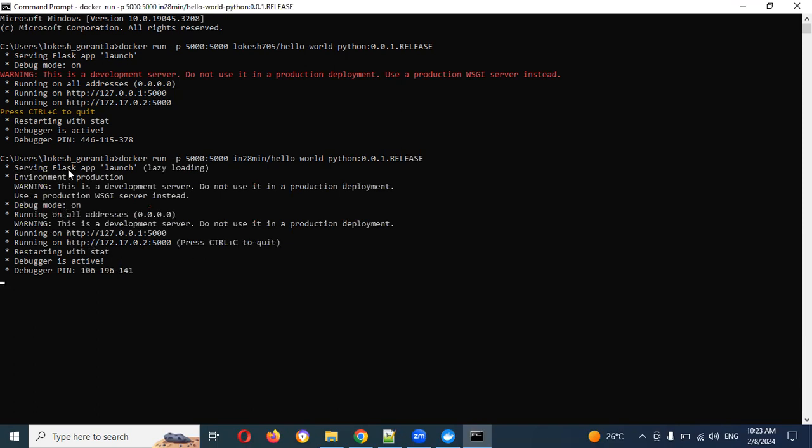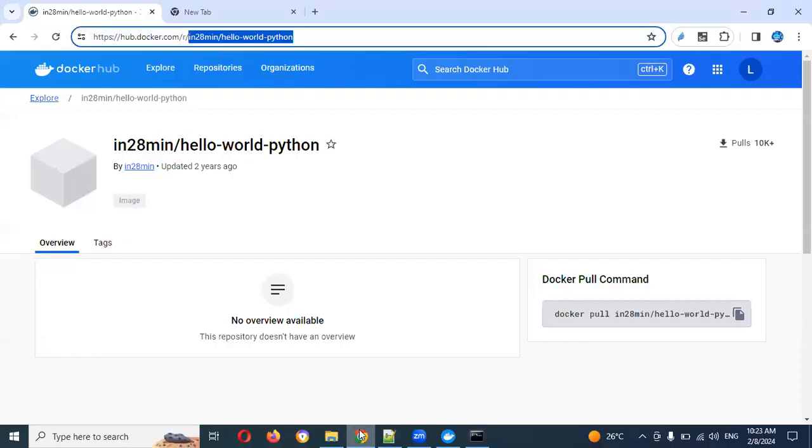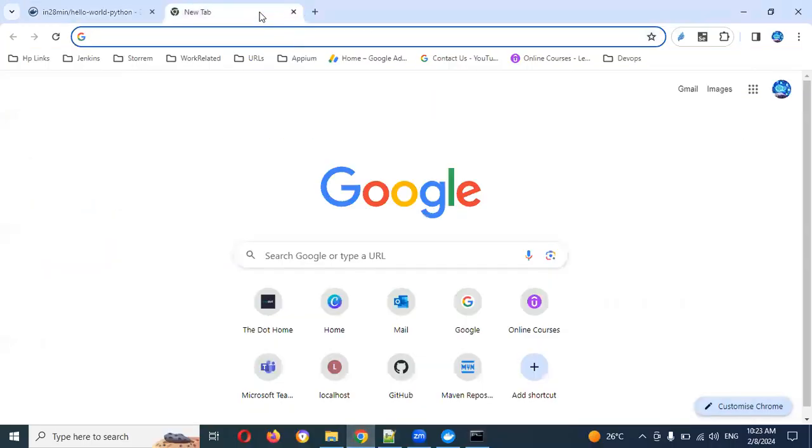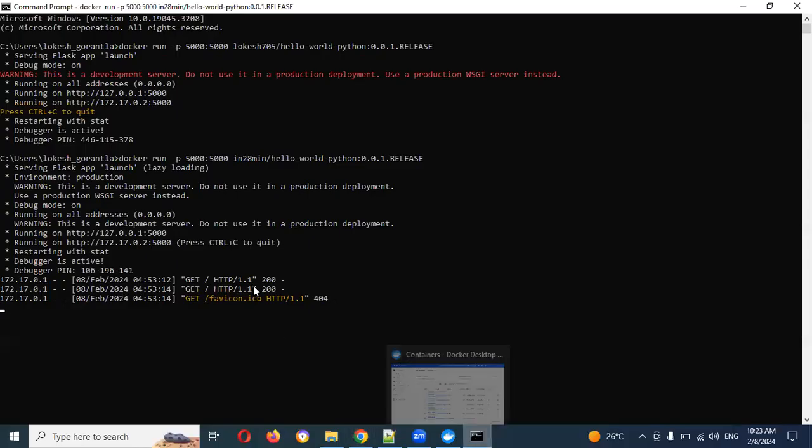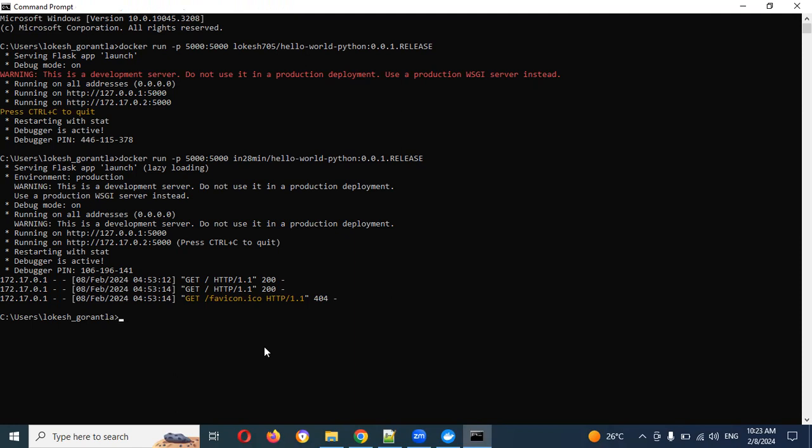See, it is providing some information, right? Now if you run localhost:5000, you can see it. Now I'm going to press Ctrl+C. Now the same thing I'm going to run by adding the specification -d. -d is detached mode.